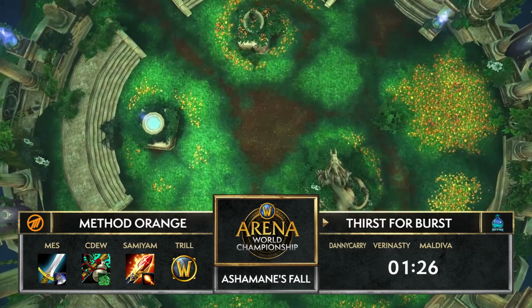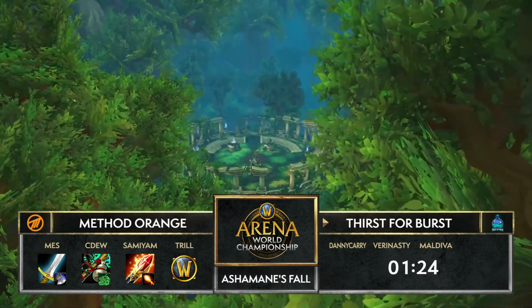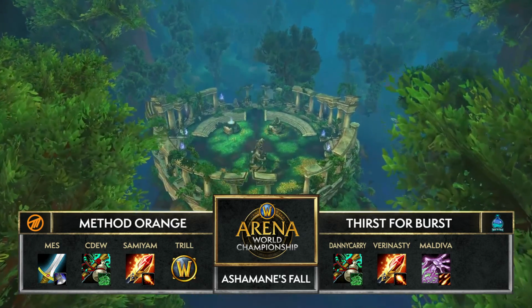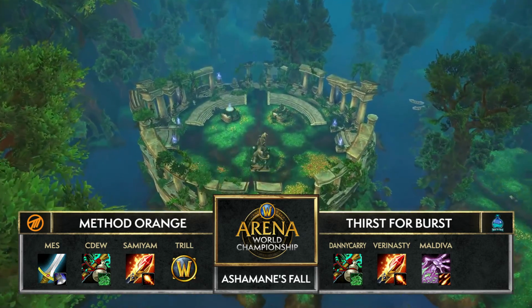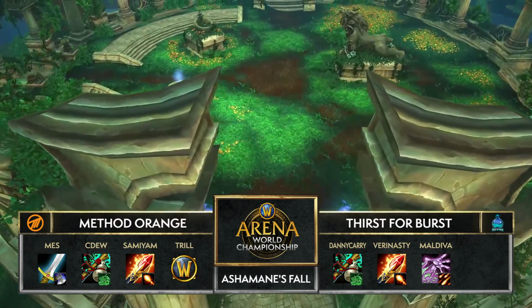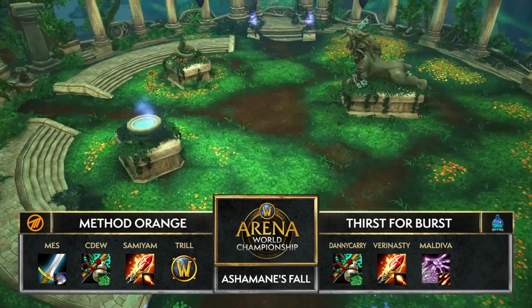It seemed like Thirst for Burst weren't doing any sorts of setups. They're kind of just, all right, we're midfield, we'll cast Chaos Bolt and Greater Pyro. When they try and crowd control us, we'll pop our cooldowns and try and kill them. And it was just too predictable, the way they were playing. So Method Orange were able to deal with it pretty easily.